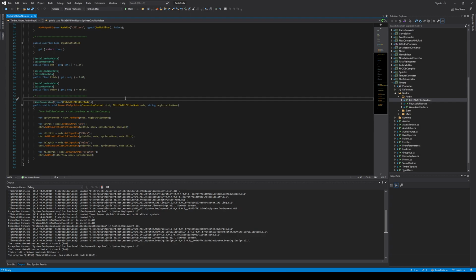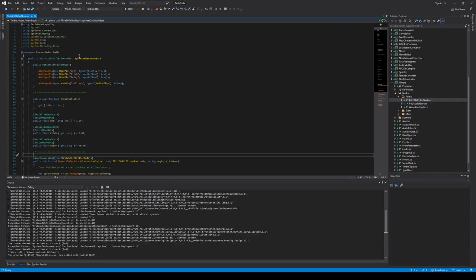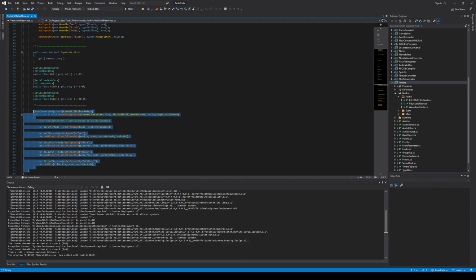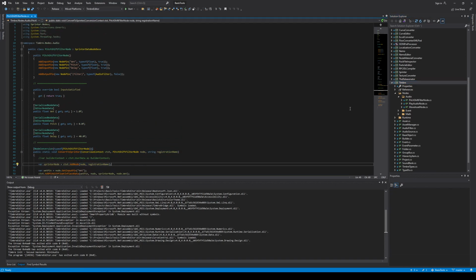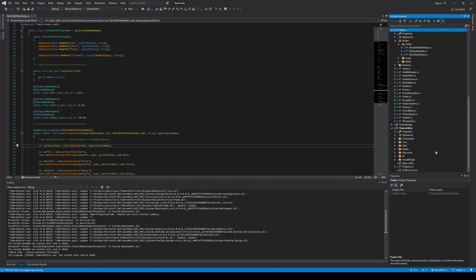And this is obviously C#, because the Timbre editor is written in C#, and also the Timbre library, which we are currently in here, which is sort of like the low-level library on top of which the Timbre editor is built. So we need two classes. We need one here in the Timbre library. This handles things like converting to the runtime format. We also need a graphical one. So we need another node here in the Timbre editor project.